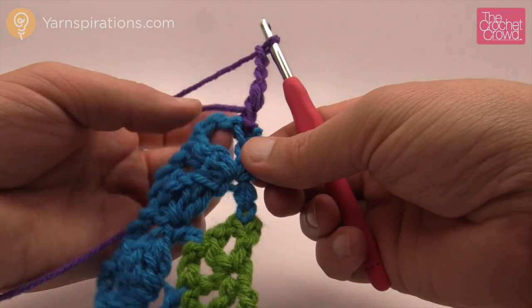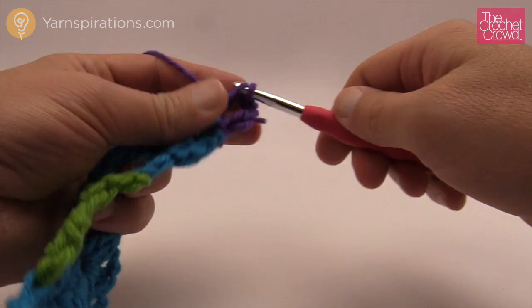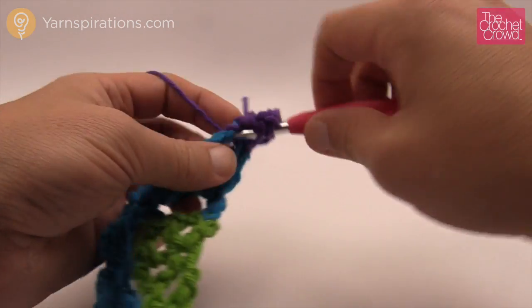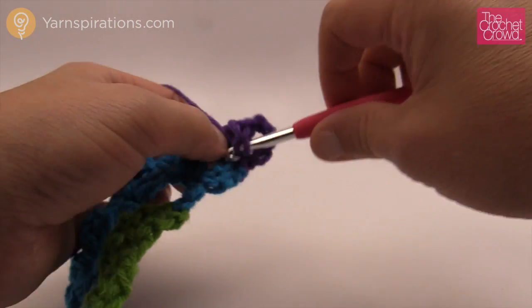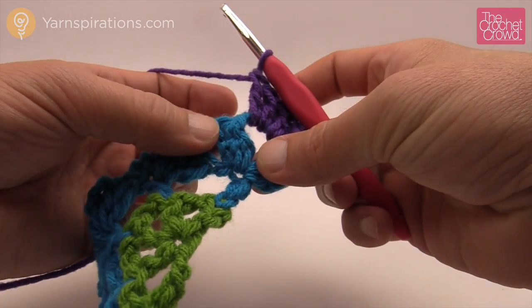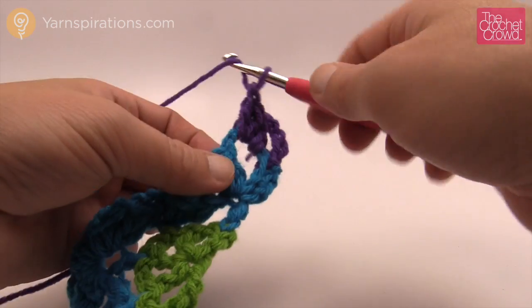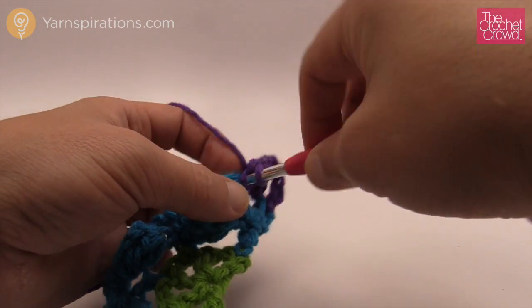So right in the chain 4 space right here, there's going to be 3 double crochets. So we used to do that before, right, when it was a square. So that's not a big deal, right? So what we're going to do then is just like I showed you in the square, see where everything is coming together. Okay, look for all these clusters where they're coming together. That's going to be a double crochet.